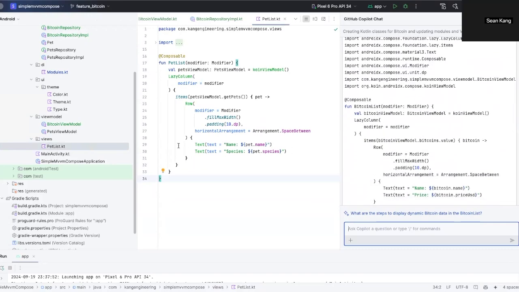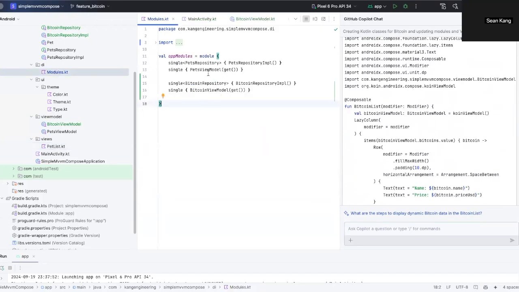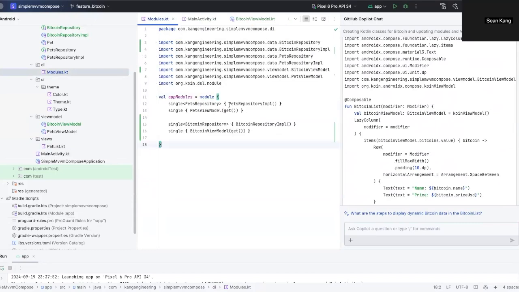Oh, one more thing, as a kind of helper: sometimes you copy and paste things into a module, like the one we just added, which was the Bitcoin view model.